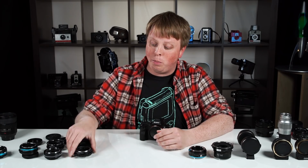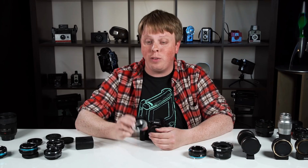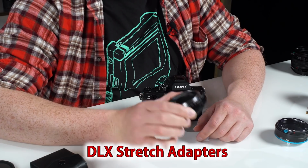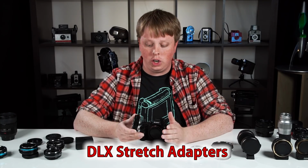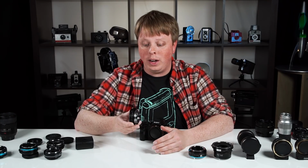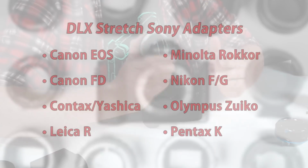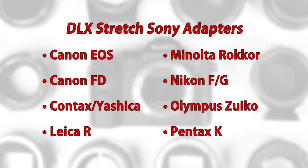Okay, our next adapter is pretty exciting because it packs a ton of functionality into a tiny package. This is our DLX Stretch Adapter. It actually has 3 functions. Number 1, it operates as a lens adapter. This is our Canon FD to Sony E-mount version. We have a bunch of other options as well.